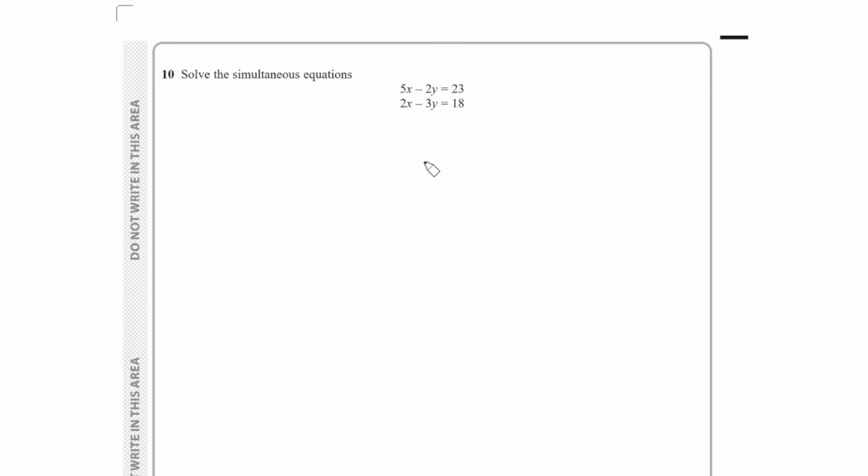So I'm going to use elimination, which means I need to either make the x's the same number or the y's the same number. Now, here they're both different, so it's really up to you which you prefer. I might make the y's the same just because they're smaller numbers, but it doesn't really make much of a difference, I don't think. So to make the y's the same, let's say that this is equation 1. The lowest common multiple of 3 and 2 is obviously 6, which means unfortunately I do have to change both equations. So equation 1, to make it 6y, I'd have to multiply by 3.